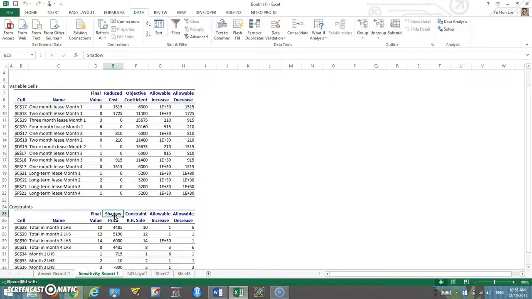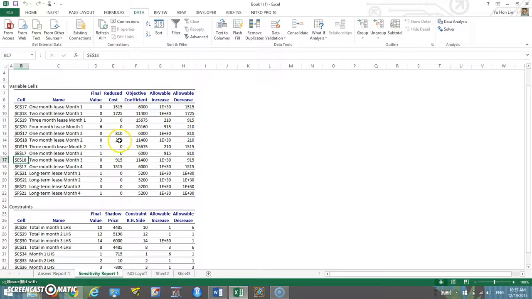The reduced cost tells us how much the objective coefficient, or how much the unit profit, can be increased or decreased before the optimal solution changes. Okay, for example, if we put 1 here, the reduced cost would be 915, and since this number is too big, we try to make the final value 0, which means we have to make those numbers as minimal as possible.